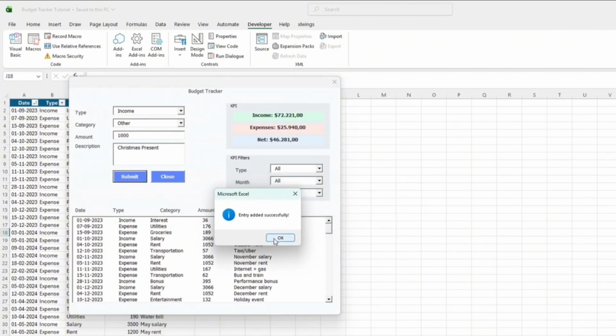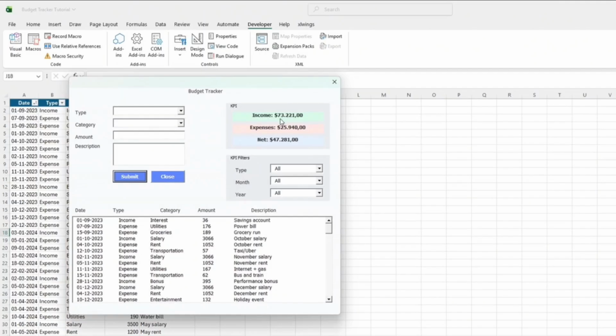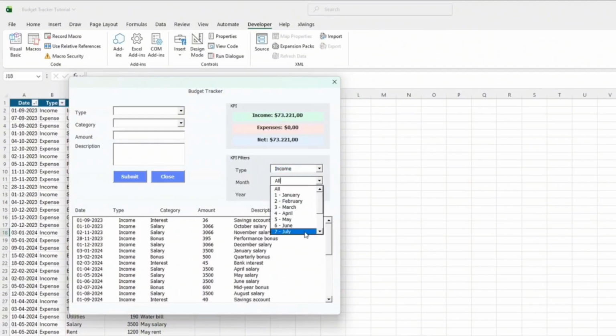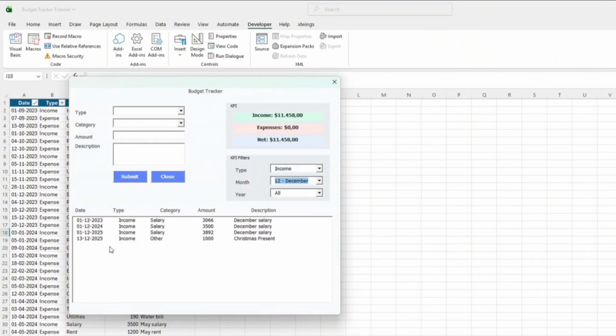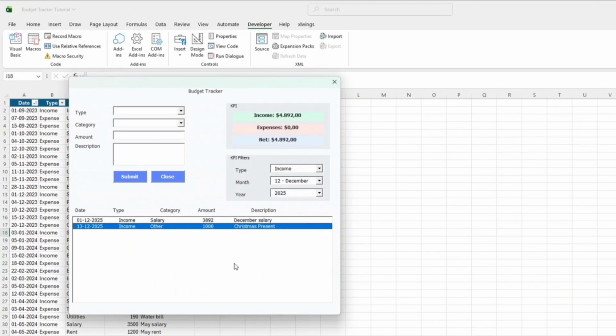Entry added successfully. And the income instantly increased. And we entered it in December 2025 this year. So that would mean we could just easily filter out here income December. Yeah, we have it down here, but just to show you exactly what it is. The Christmas present here.